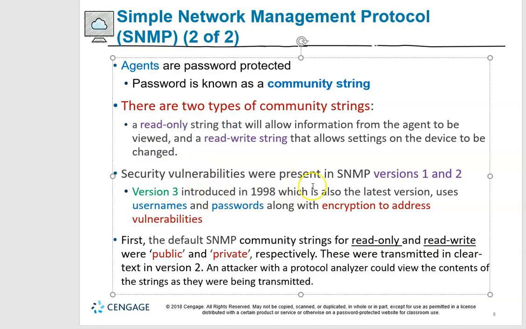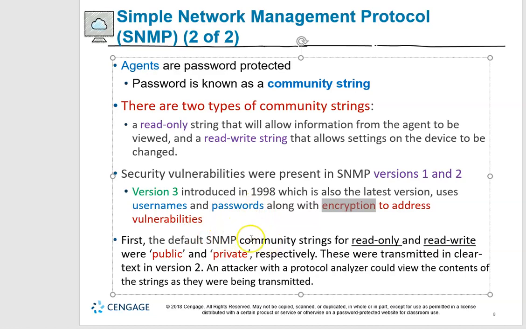So this then forms the basis for some potential security vulnerabilities. The previous versions, 1 and 2, were susceptible. They had these vulnerabilities. So along comes version 3, which is the latest version that uses usernames and passwords along with, and this is what makes it secure, encryption, so that these are less easily hacked.